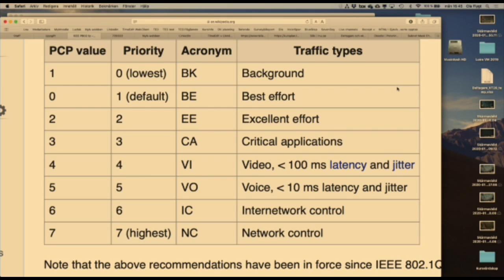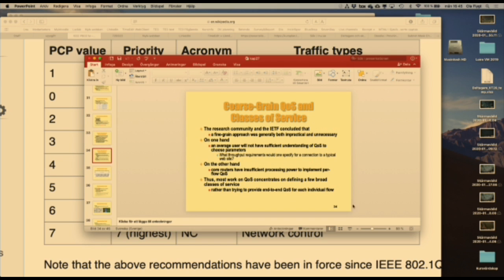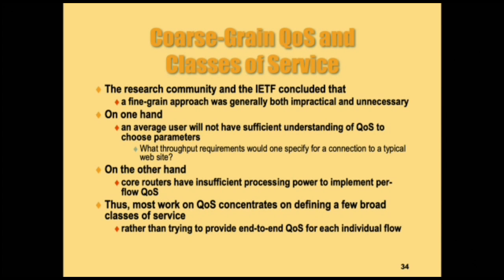The obvious problem here is that there are no guarantees at all. What we say is that we classify the traffic, and then it's up to the network to try to do better than just best effort with some of it, but there are no guarantees at all. So the quality is not much better than no quality, actually. For IP version 6, we have similar fields in the header as this type of service that we have in IP4. So the idea has continued with IP version 6. And there are actually several different protocols that try to use this in order to control how we prioritize different traffic.